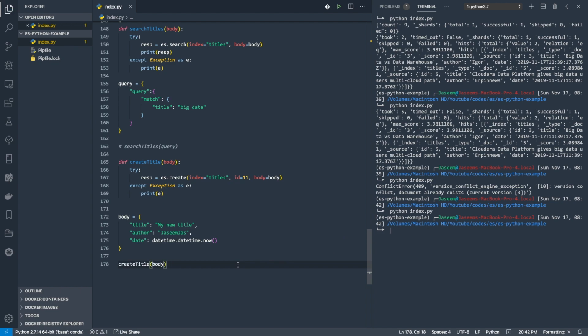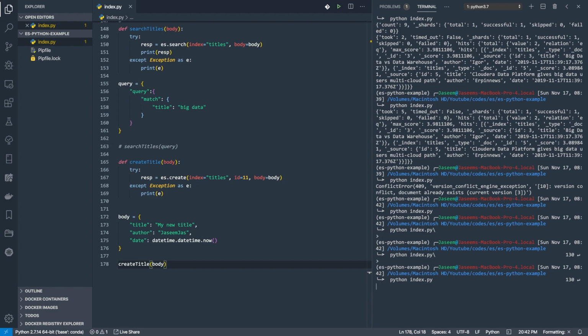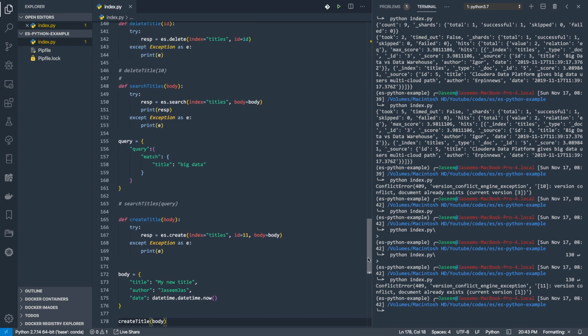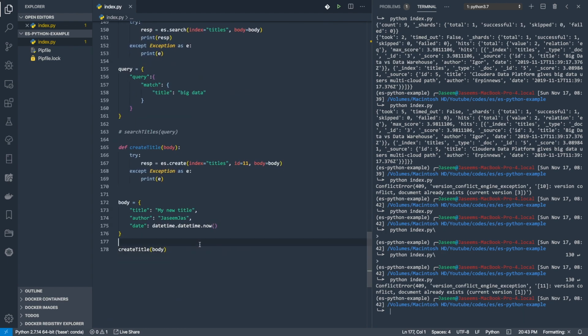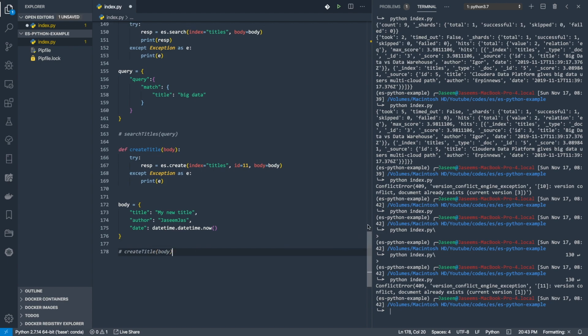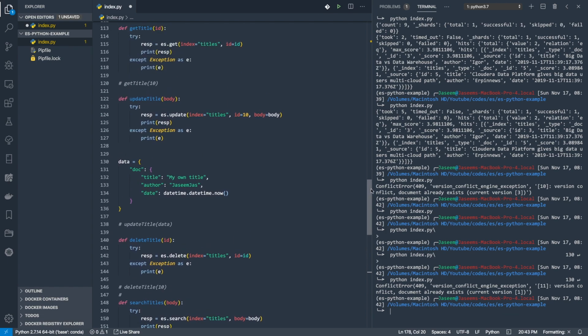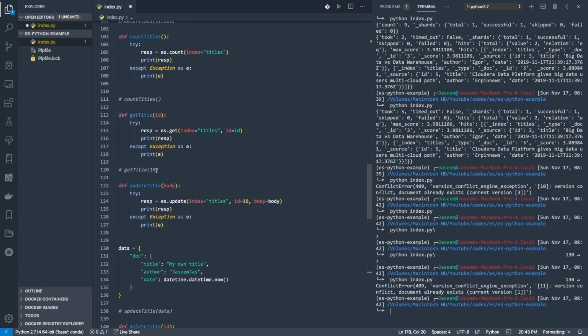Now again we can try this function, but let's check what will happen. Okay, you got a 409 status code here, conflict, because that document is already created with the ID 11. So just comment here, and you can go to the get ID.